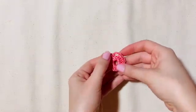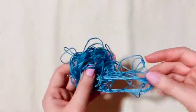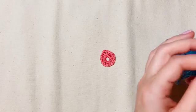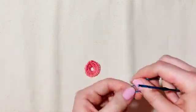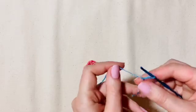So as you can see, I've threaded through the ends and now I've got a nice neat earring, well, start of an earring anyway. So I've got my contrasting colour of thread, so I've chosen a nice powder blue. I just think it goes quite nice with the pink. So I'm just going to fasten on by making a slip knot and then fastening it on.